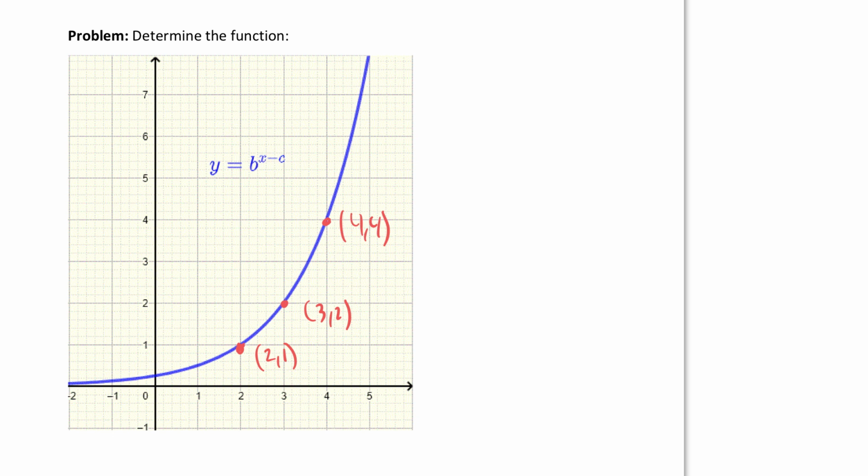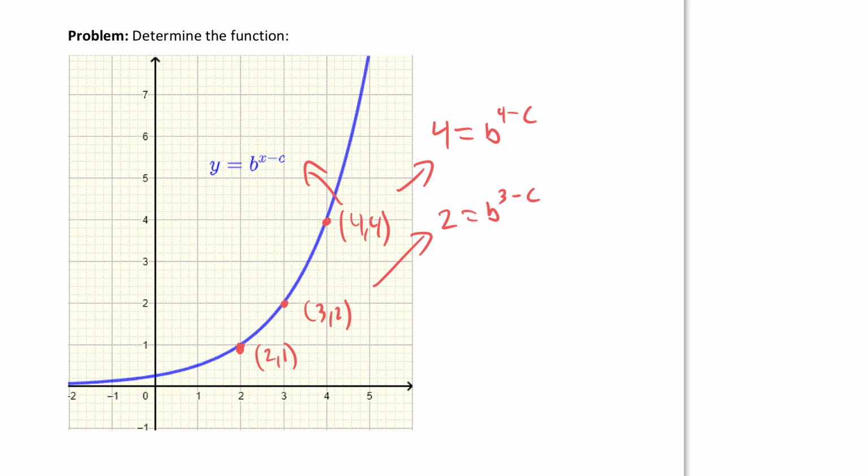What's going on here? Well, one thing we can do is we could plug in some of these numbers. So if we plug in the first one to the equation, we get 4 equals b to the 4 minus c. But if you notice, that equation has two variables. It has a b and a c. So let's plug in another point. Let's do 2 equals b to the 3 minus c. Oh, darn. Again, we have two variables. It's a little tricky when you have an equation with two variables. You can't solve it right away.